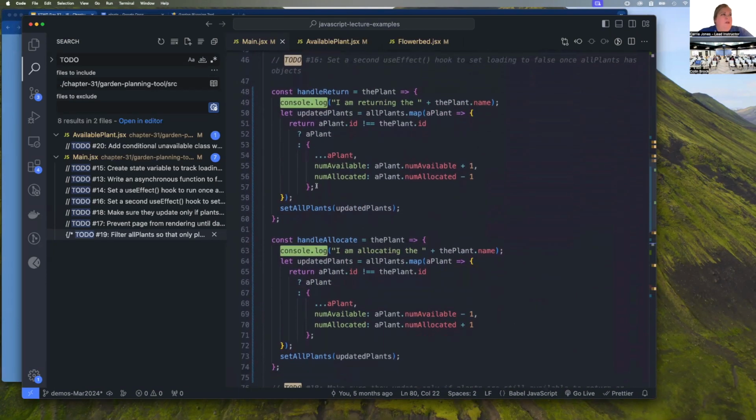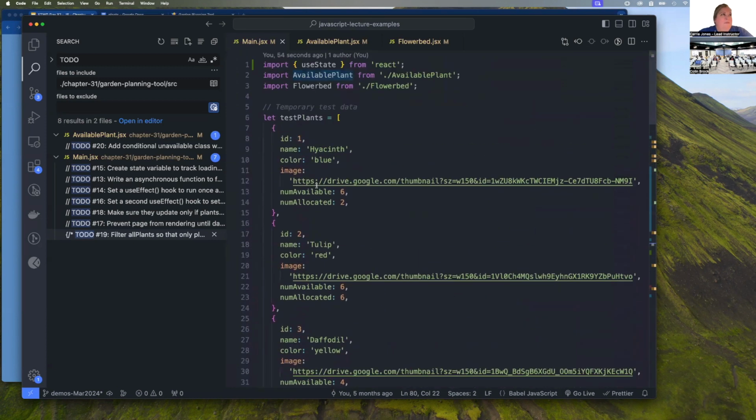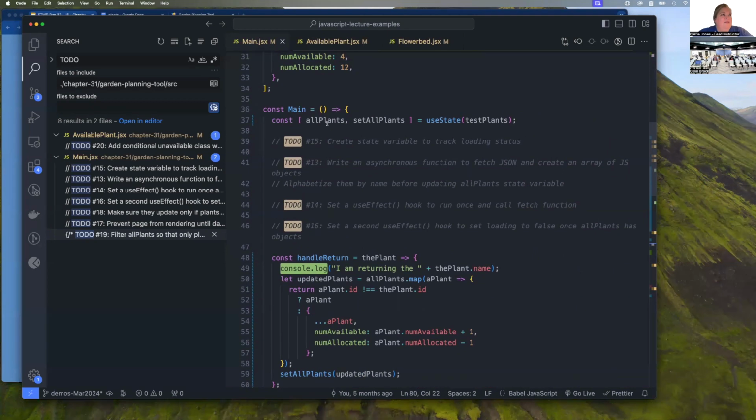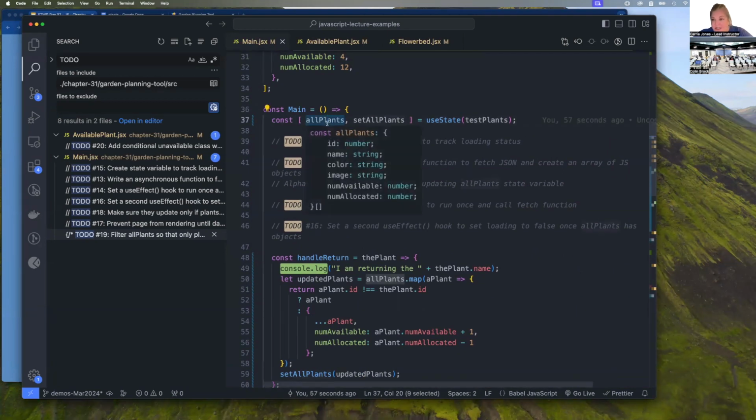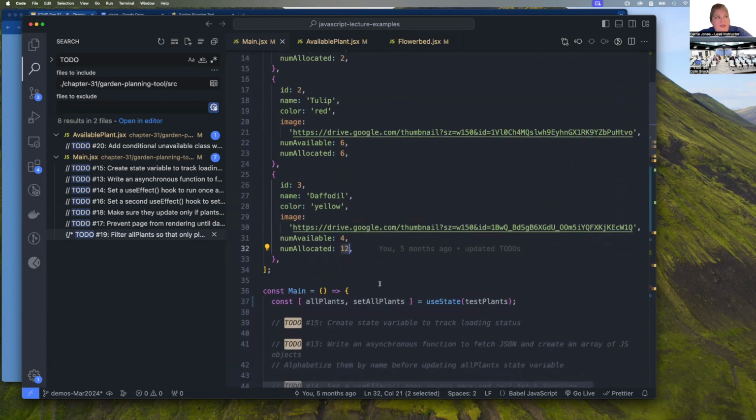The main thing to remember here is that state is what allows React to track changes and to actually consider re-rendering the page if it changes. That's the main takeaway here. And because we're changing these numbers in here, that's going to cause it to update the page.